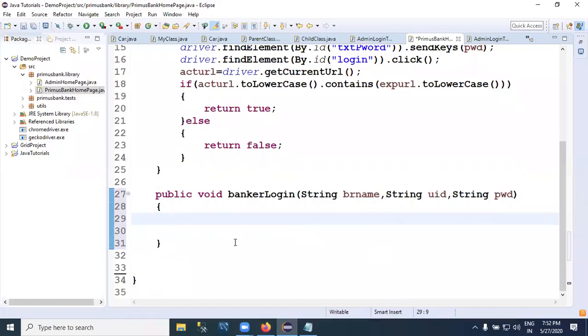Now, first we have to write the code to select a branch name, correct? We have to write the code to select a branch name. As it is a drop-down list, we create a select class object.